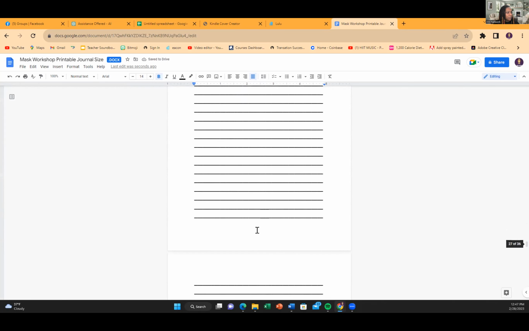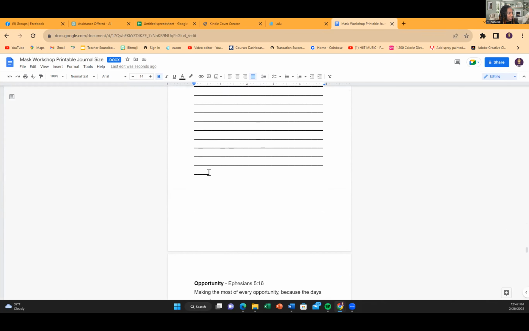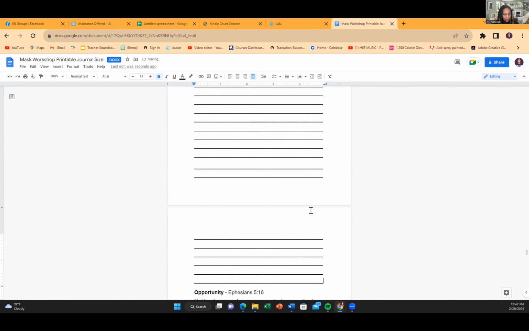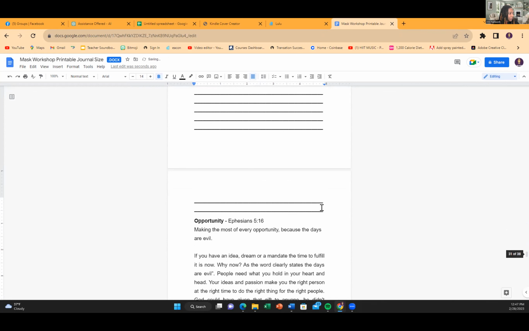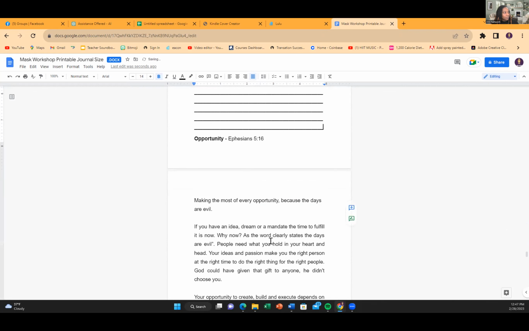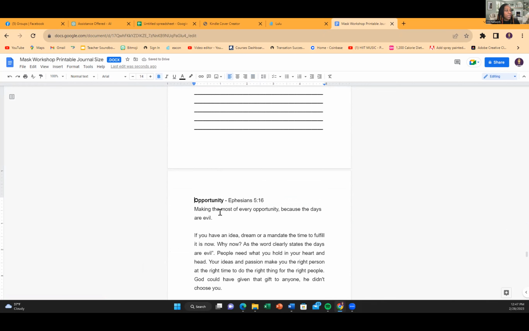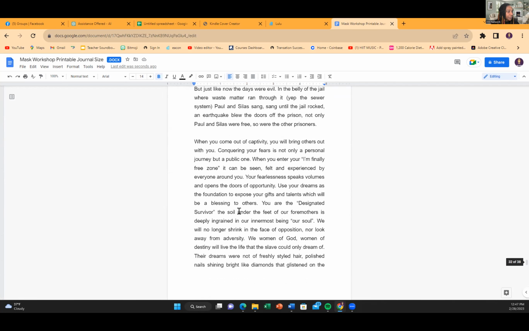Most people do journals with like millions and billions of pages. That's not necessary here. Let's take this. Let's do some more. That was a good section. Same thing again. Make sure it says page break. The reason we're pushing page break and not enter is that when we create the PDF, we want to make sure that regardless of what size you are printing, it will always go on that second page.